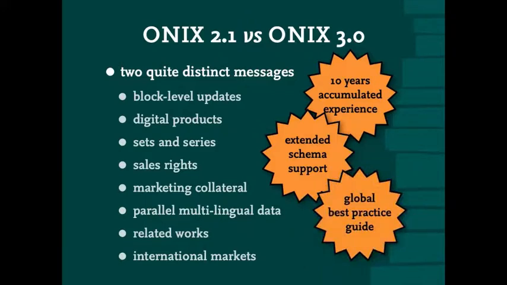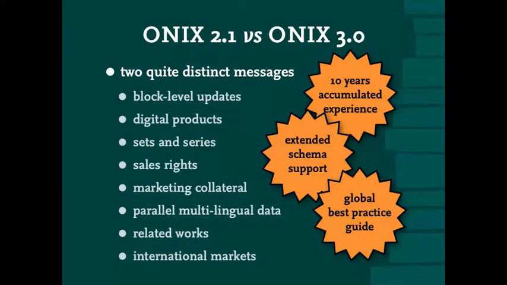In ONIX 2.1, there was, of course, a best practice guide. BookNet Canada, in fact, produced a very good and commendably brief best practice guide. However, it was different from that used by BISG. And BISG's was different from that used in France or from that used in the UK. And so over the years, there was a development of a number of different, well, perhaps you could call them dialects of ONIX. Slight differences in the way ONIX was used from country to country. The global best practice guide is really aimed at bringing that together to make ONIX 3 more internationally interoperable.